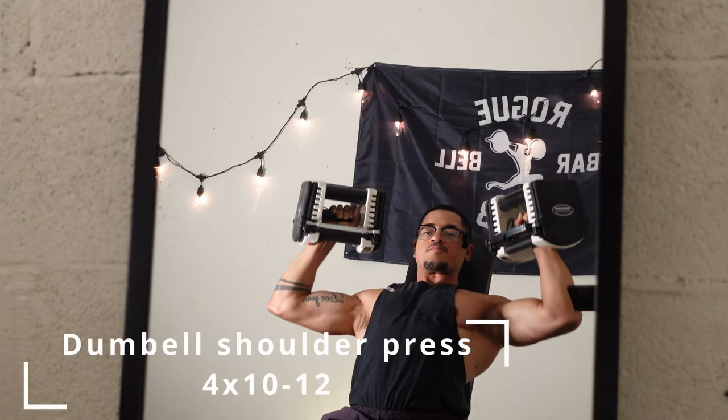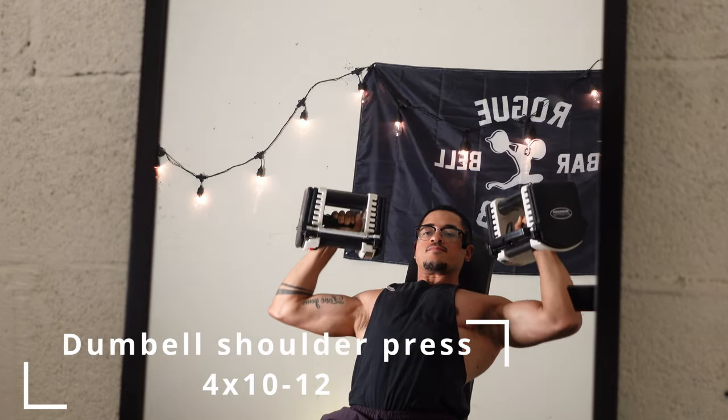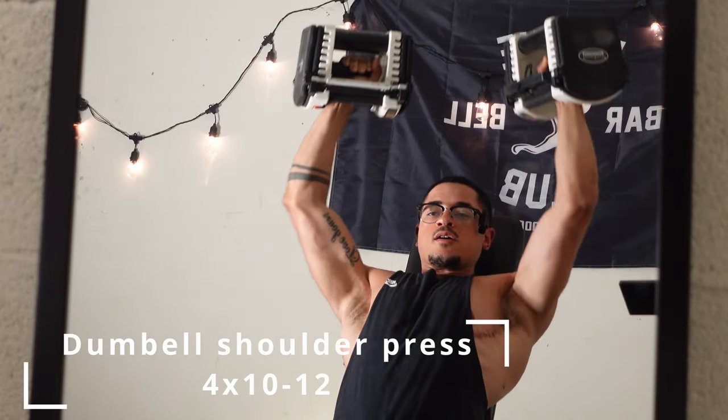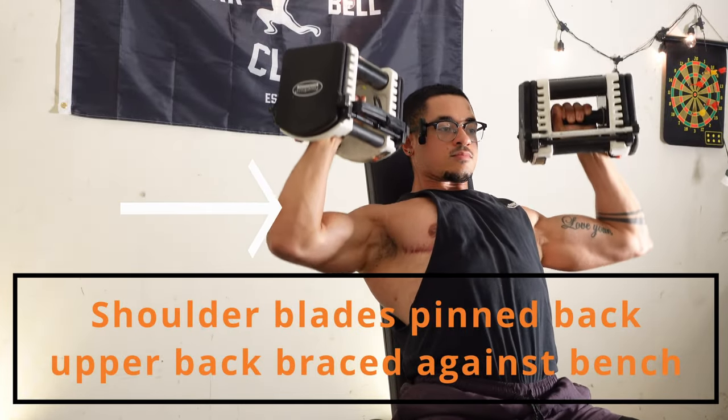The first exercise on our shoulder day is going to be a dumbbell shoulder press with four sets of 10 to 12 reps. When you're able to get to the 12th rep, use heavier weight, okay? Now, when you are kicking the weight up, always place the weight on your knees and then kick them up from there. You should never be grabbing weight from down below you, because that's simply going to be a waste of energy, okay? To create stabilization, you're going to pin your shoulder blades back against the bench.